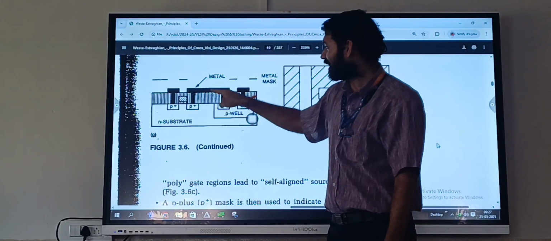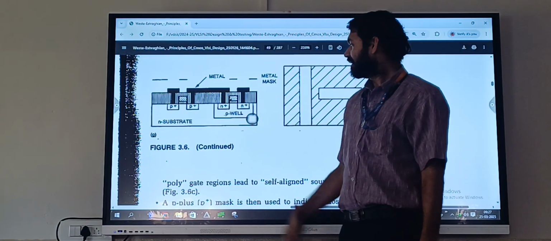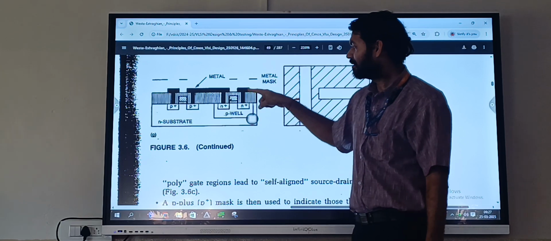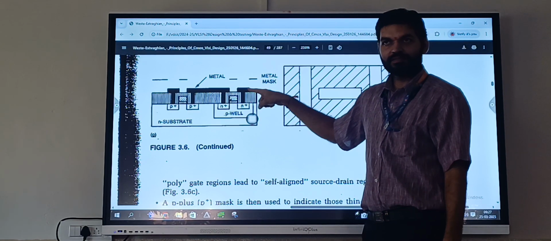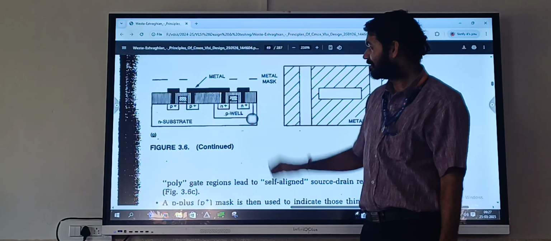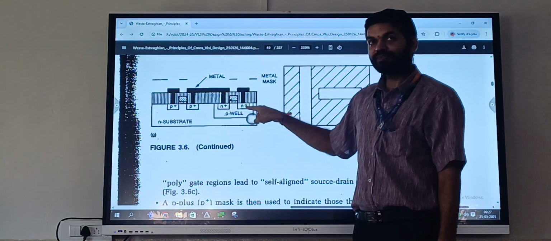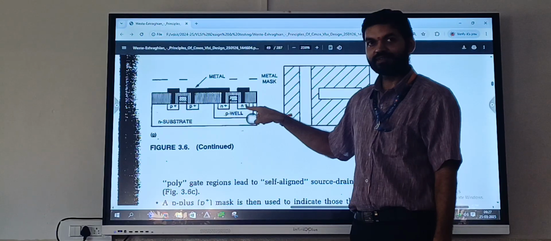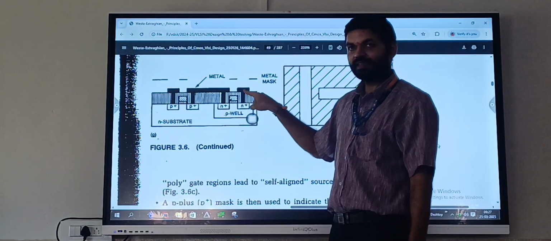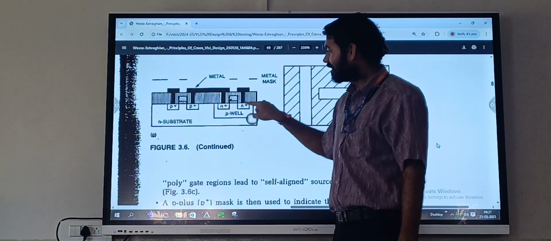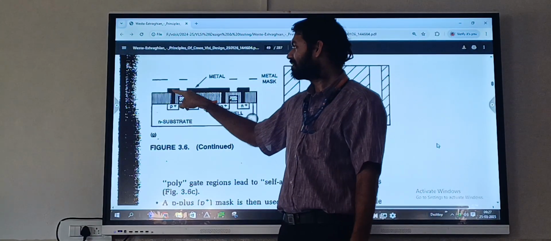So output terminal ಇದೆ, output ನಮ್ಮದು. This itself is output. ಇದನ್ನ ಏನು ಮಾಡಬೇಕು, VDD or ground. ಇದು ಯಾವ MOSFET, ಯಾವ MOSFET, NMOS. ಕರೆಕ್ಟ್. ಸೊ NMOS ಸೋರ್ಸ್ ಡ್ರೈನ್ ಇದೆ, ಈ ಡ್ರೈನ್ ಶಾರ್ಟ್ ಆಗಿದೆ.